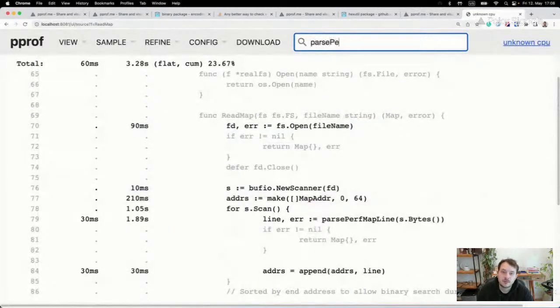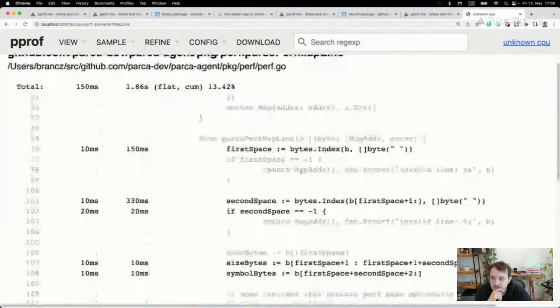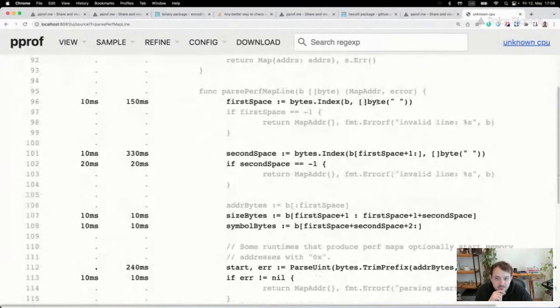So we're spending some time in this. Okay, interesting. 330 in this one, that's an interesting one. I didn't expect that.